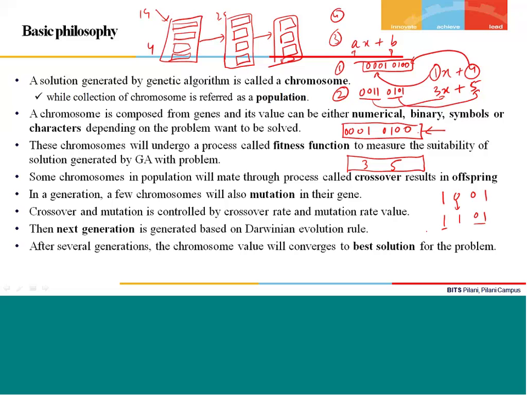So crossover and mutation are controlled by the crossover rate. I don't want to go into how it happens in biology. I will just come directly to the part of how we implement it. There is a crossover rate, which is how frequently our hypotheses will go under crossover, and a mutation rate, which is how frequently our bits get flipped using mutation.